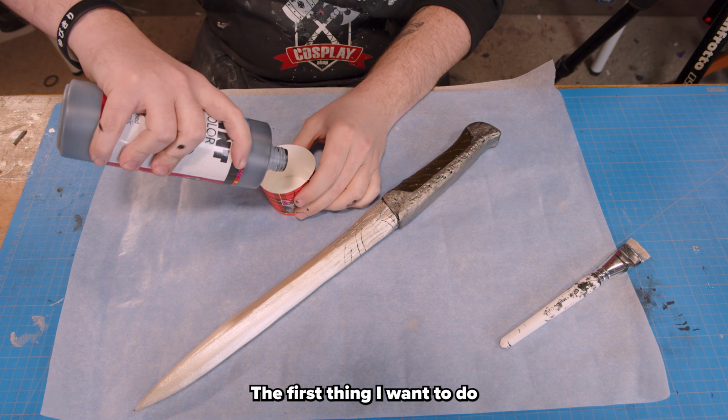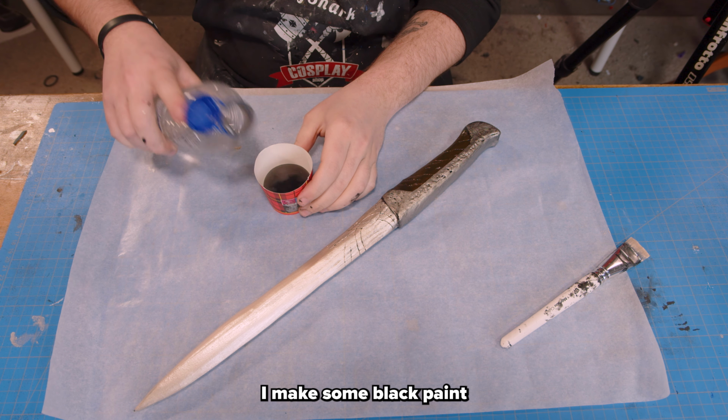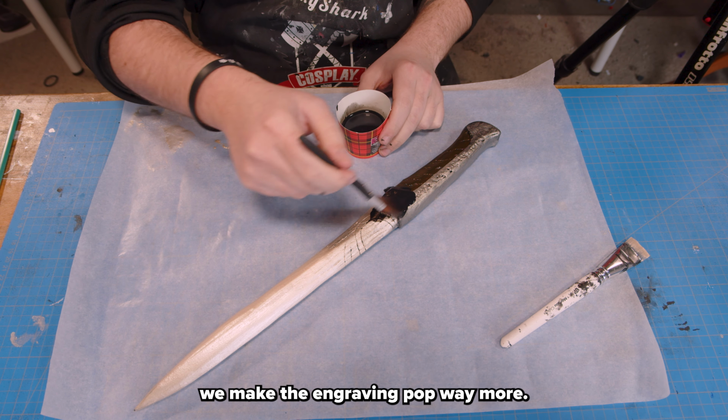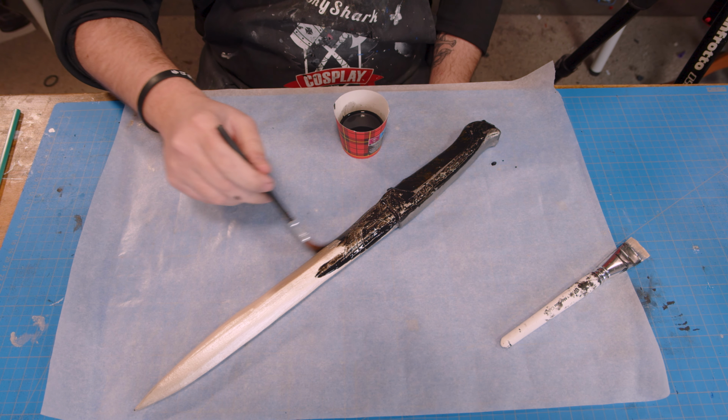The first thing I want to do is give the blade a black wash. That just means I mix some black paint with a lot of water and cover it and then remove it again. With this technique we make the engravings pop way more, but it also just doesn't look like a toy anymore.